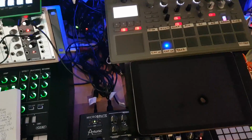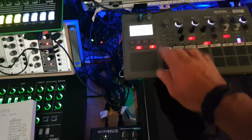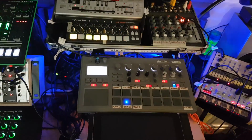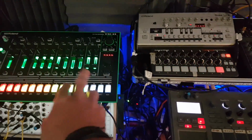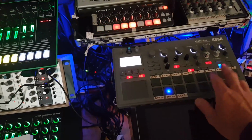Got nothing on 9. 10 will give me access to the sounds of the TR8, I think. There we go. Okay, I usually have this set sometimes on a scale. So if it's only on C major, it's going to miss some of the notes out. So you just got to work out where your sounds are. But yeah, channel 10, I can sequence the TR8 if I wish. Obviously that gives me, because on the Electribe you can do 4 bars rather than the TR8 where you can only have 2 bars if you string together pattern A and B. So that's quite useful for doing it that way around. I've got nothing on 11, nothing on 12, nothing on 13, and nothing on 14.